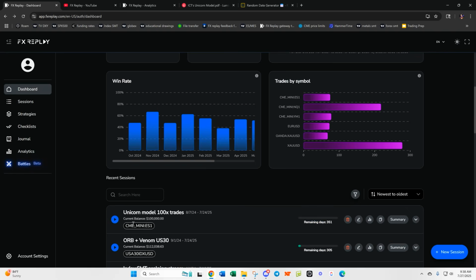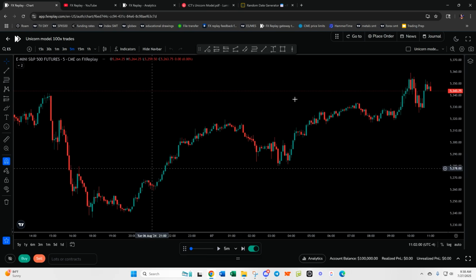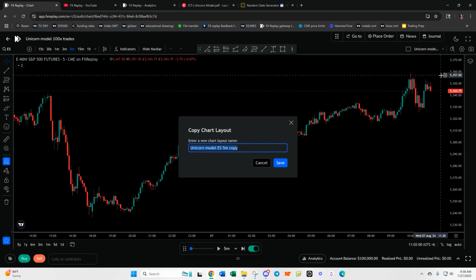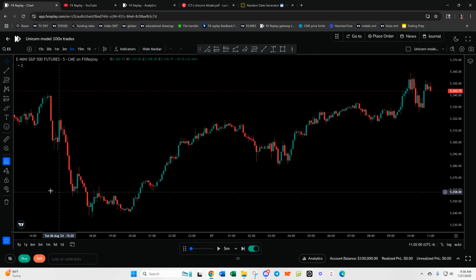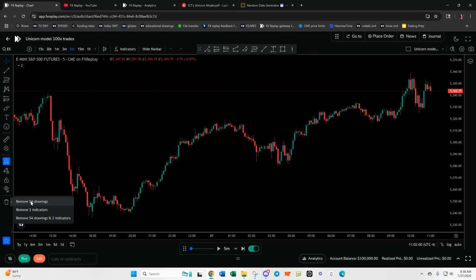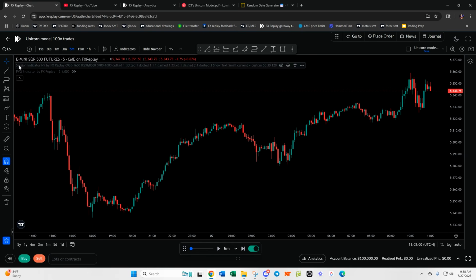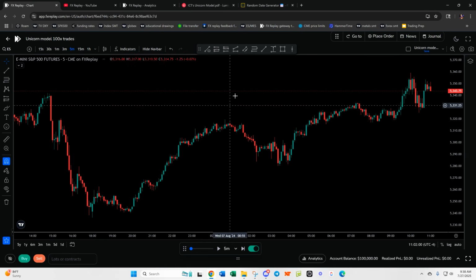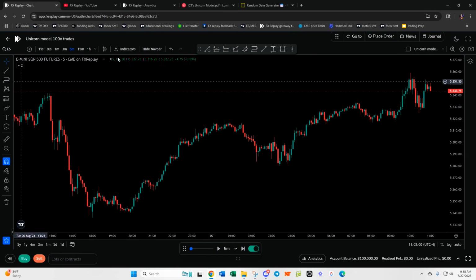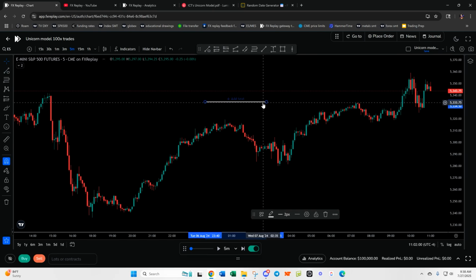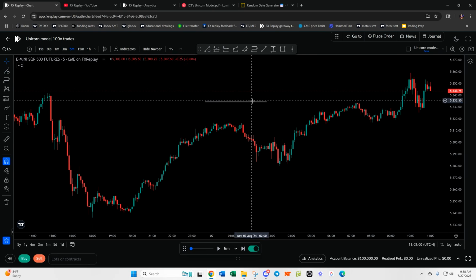So I've got the session created. I'm gonna come in here and I'll delete all my previous drawings that I had in here. So I'm gonna copy this. We'll say this is 100 trades. Got that, delete all my previous drawings. The only indicators we have on this, I'm not even using any indicators on this. I'm pretty much just drawing draws and liquidity. If I see something, I think I usually like to use like the light blue.